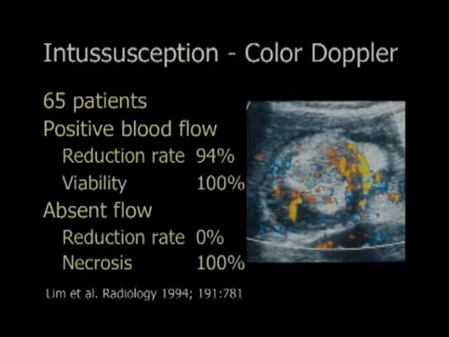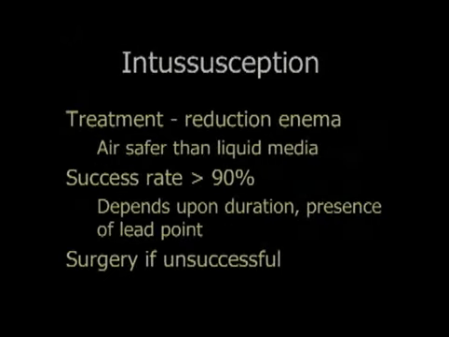Color Doppler, the slightly older study, but it's borne out by newer research as well, that if you see blood flow that indicates bowel viability, and that indicates that reduction could certainly be successful. Absent blood flow, to me, is not a contraindication to try an intussusception reduction, because again, if you don't try it or are successful, the child is going to need an operation. So in my opinion, there's little to lose. It's still worth looking at the blood flow to see if the bowel is viable, because that can certainly indicate that you may have problems afterwards and that the parents and surgeons should be aware of potential complications.